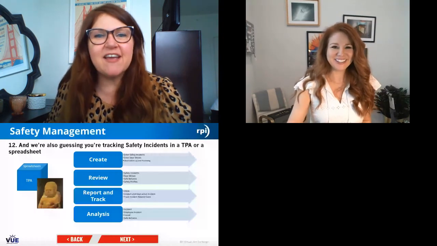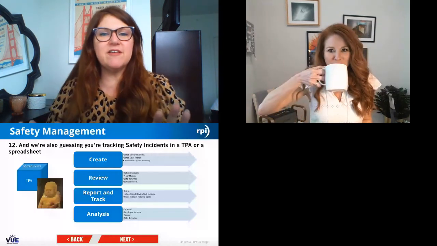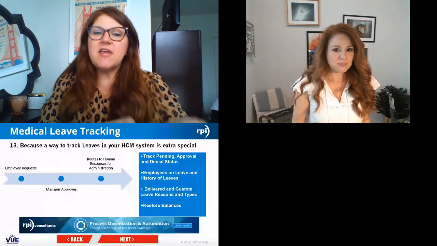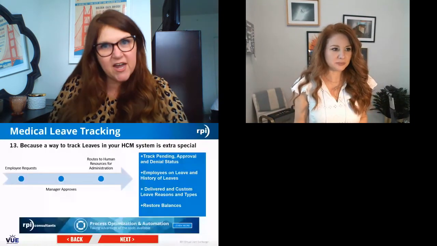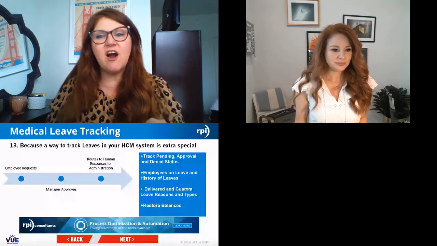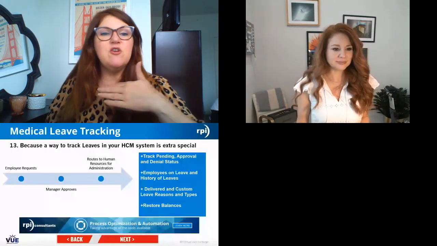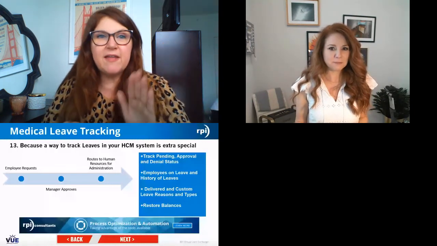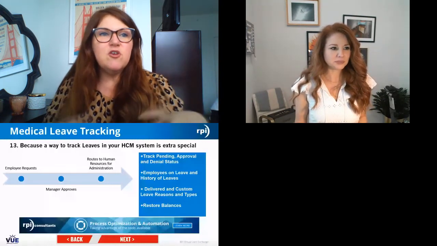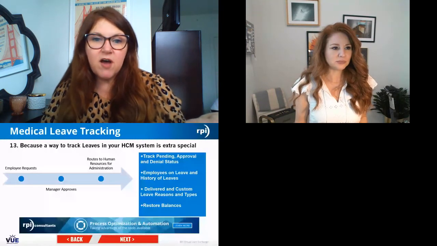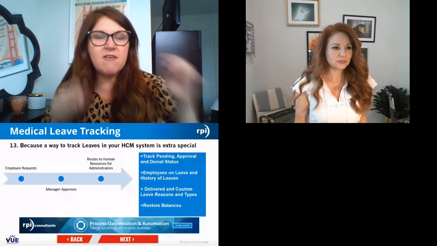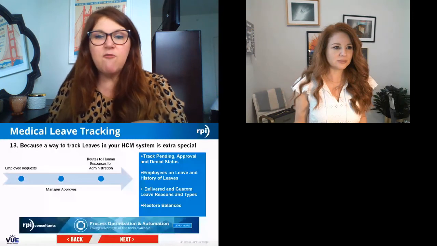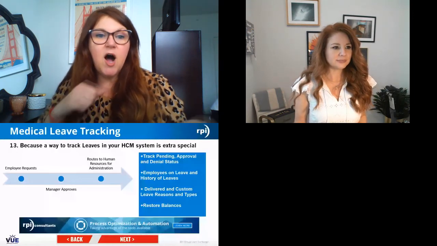So, medical leave tracking. What I really like about medical leave tracking is that normally you would have LP51 and you have to use it hand in hand with your absence management in S3, but in GHR, the leave of absence you can use without having the absence management enabled. So that is one of the great things. So here you can have an employee request a leave of absence in their employee space. The manager can approve it, and then it can be routed to human resources for administration on it.